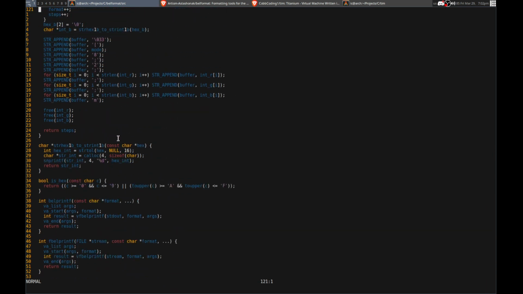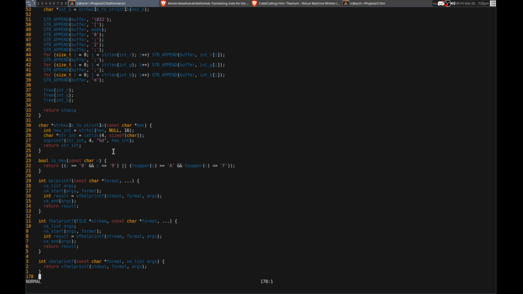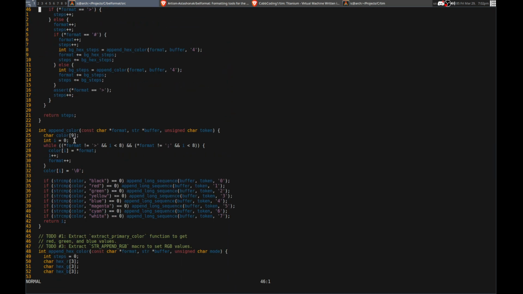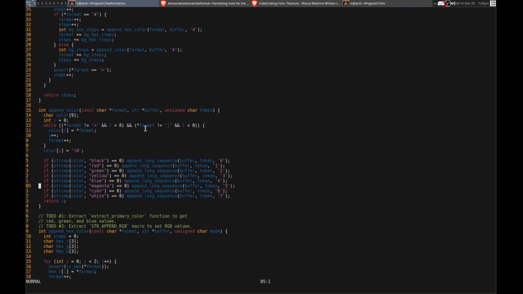Okay, and then this is hex, alright. It's just helper functions here. Append hex color, okay. Format does not equal. Right. Oh yeah, okay, I see. Right.